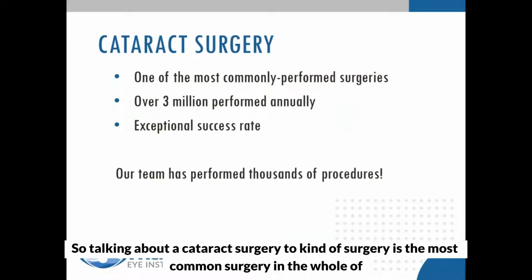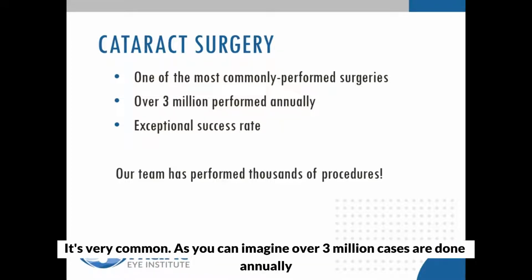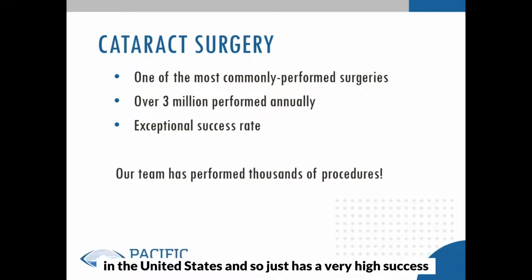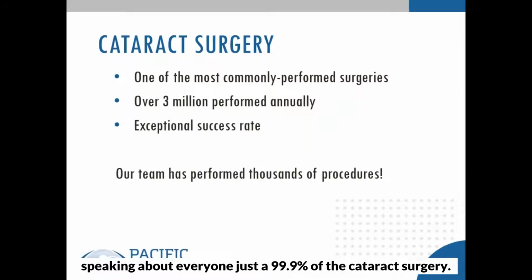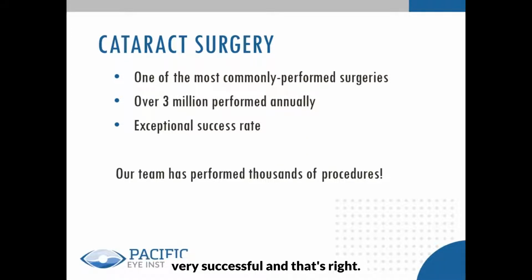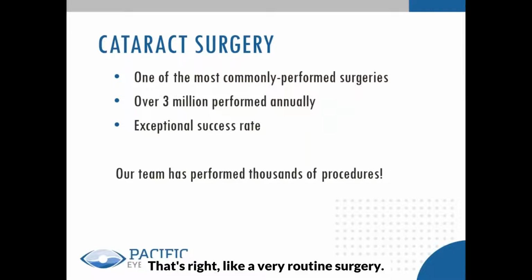So talking about cataract surgery, it is the most common surgery in the whole of ophthalmology and in the whole human body. It's very common, as you can imagine. Over 3 million cases are done annually in the United States, and it has a very high success rate. The number is a little bit impressive. Generally speaking, 99.9% of cataract surgeries are very successful. And that's right, it's very common, and we are blessed to have top-notch technology and a very good team. It's a very routine surgery here at Pacific Eye Institute too.